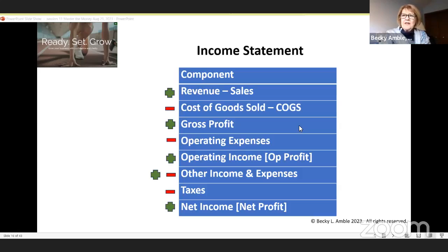Then our favorite topic down here, another negative, is taxes. You're going to have to pay taxes on the income that you made. And of course, I think everybody knows that's your income or your sales after you've taken out your expenses and have your net number. And the very last number, sometimes people have net profit before taxes and net profit, final net profit after. I think this way makes more sense, but use whatever makes sense to you. So your net profit is really what you have after you've paid everything, including your taxes.